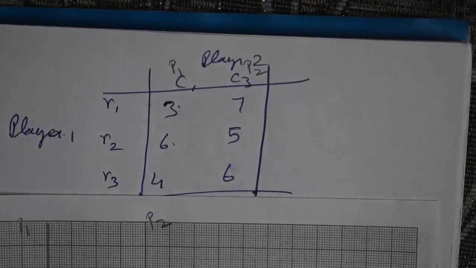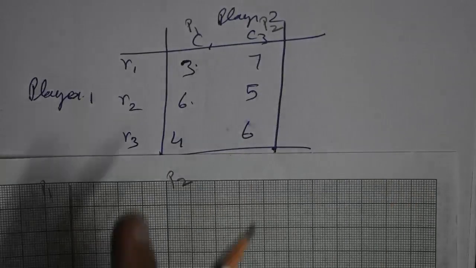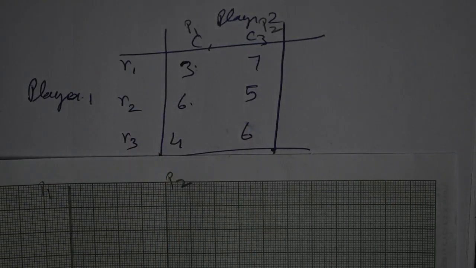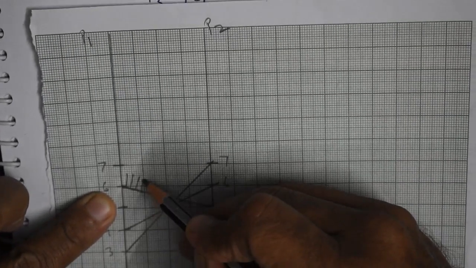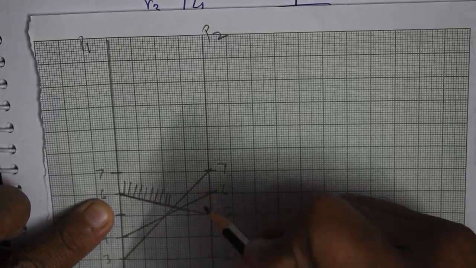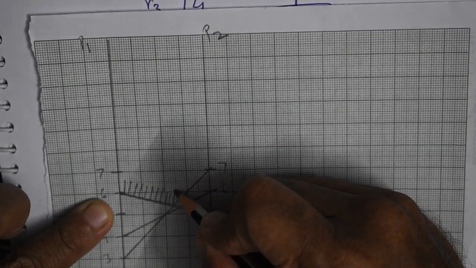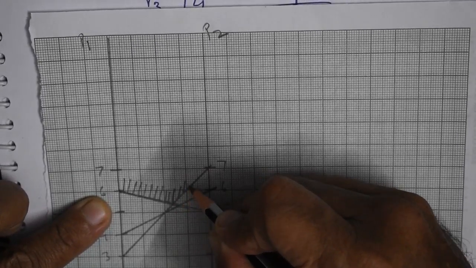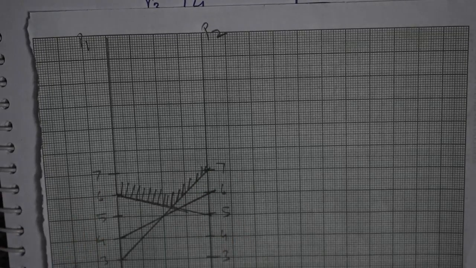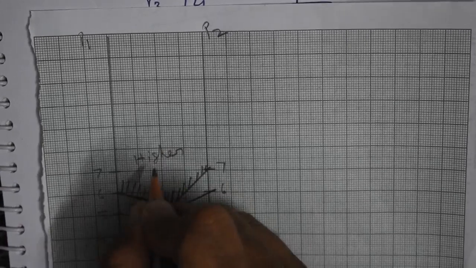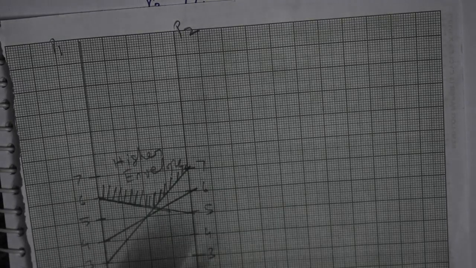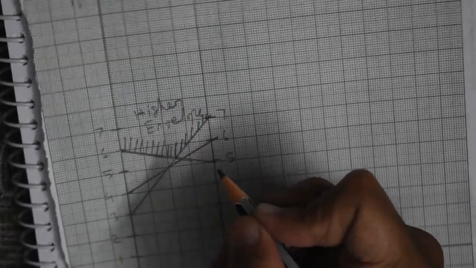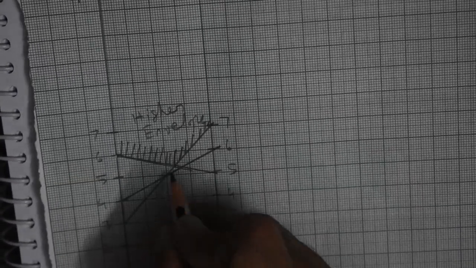Always go with player 1, P1. This is a column wise graphical method because there are 2 columns. Go for the highest starting point of player 1, which is 6. From the 6, start shading upwards. Keep going till the line intersects at some point, and from this intersection carry on with the line which is intersecting. I have shaded an area which is called the higher envelope. In the higher envelope, check how many intersections there are. In our case, we have only one intersection. If there are more than one intersection, choose the intersection which is at the least point. Higher envelope, least intersection point.